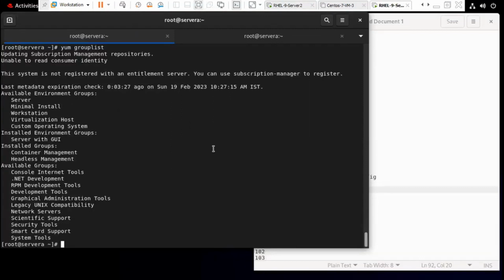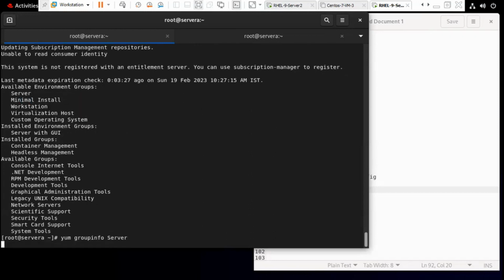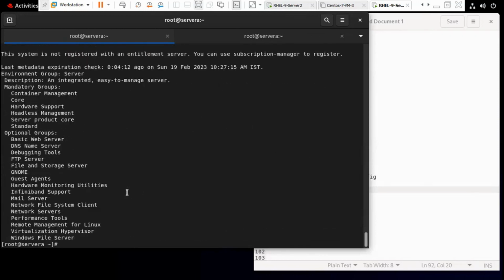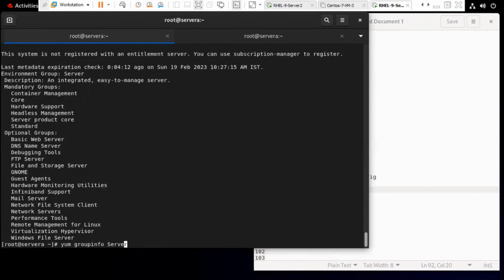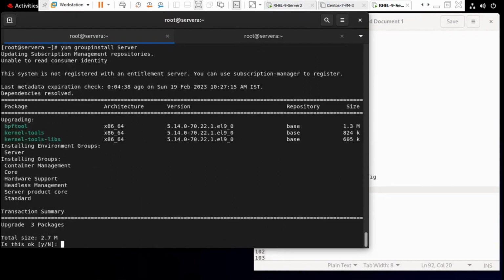In a group, there could be multiple packages. If I do group info and a group name, for example, I will put server, see, it will give you the groups or the packages which it depends on or which will be installed with this group, actually server. Right? And if you want to install any of the groups, you can do group install. So a group is the collection of packages or other groups as well, right? From the user perspective, for packages only. So you can install with group install server. Right? I'm not going to install that, but that is the command.